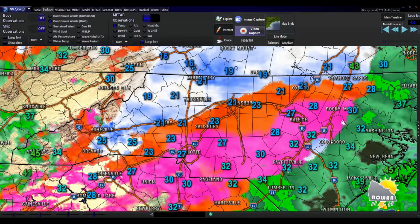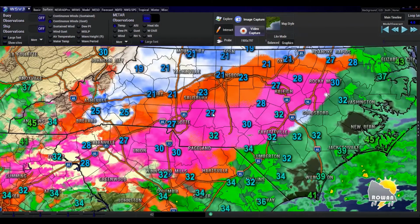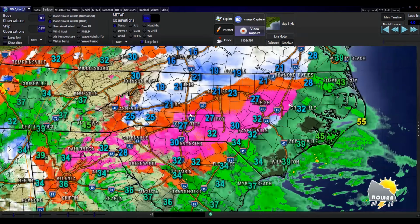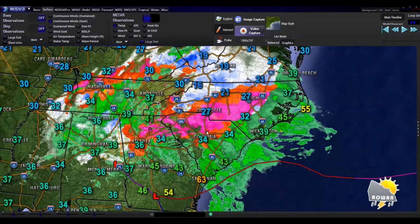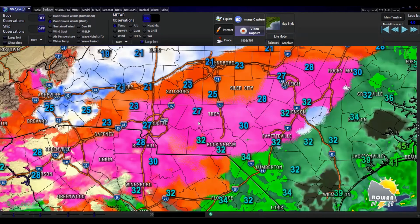These folks are seeing just a cold rain over in their area, while other folks in these pink shaded areas and in the red are seeing freezing rain, sleet. And then, of course, the white and the blue areas are all snow. And as we continue to pan out, you can see there is still a ton of moisture to come with this system as it continues to make its way through, looking for precipitation to continue off and on throughout the day, with most of this being sleet, freezing rain the remainder of the way here, except for the very end when we see maybe another blast of snow to come through on top of it.